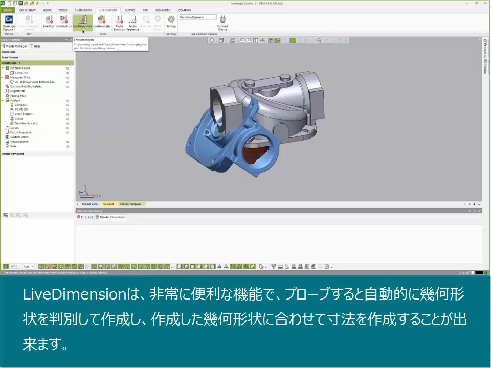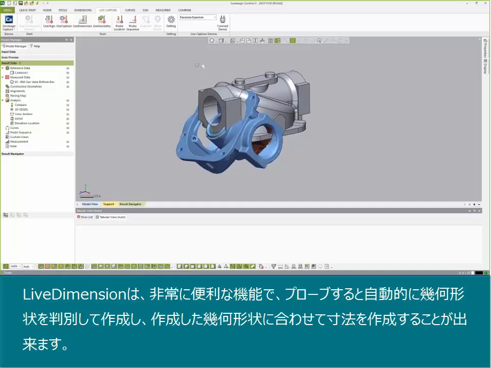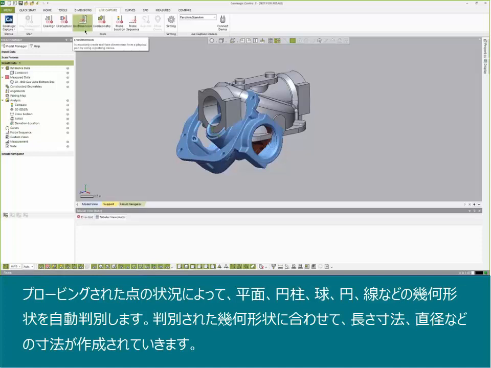Live Dimension is a very cool tool. What it allows you to do is come in and probe pretty much anything. So it's really handy on the shop floor. So if I just wanted to know a bolt circle, or I wanted to know some cylinder diameters, or do some quick checks on some stuff, I can come in, hit live dimension, and just start probing features. One cool thing about our new probing of features is it's all auto feature creation. So I can come in, just start probing cylinders, planes, things like that. Software is automatically going to detect what I'm probing, verify it with me, and lock it in.